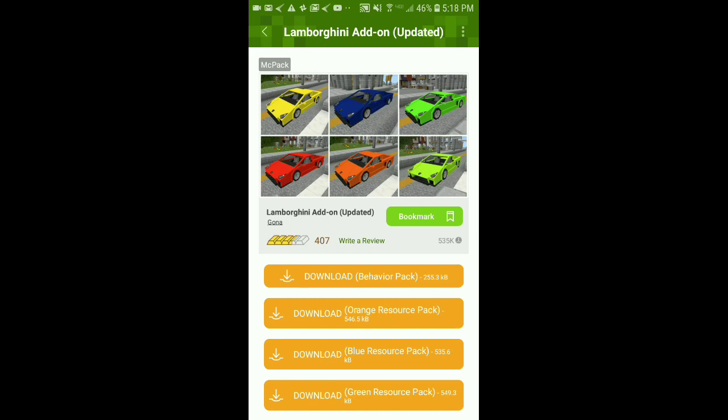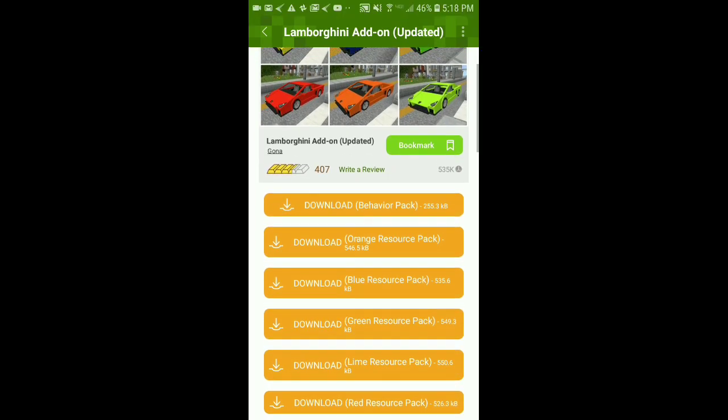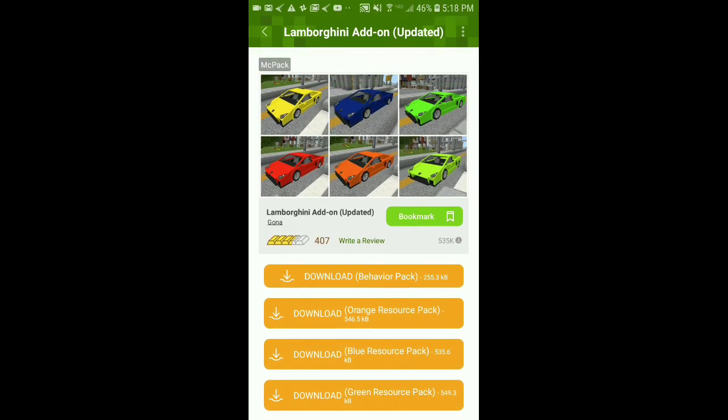Right here, here's a Lamborghini add-on updated. So this is by Ghana, it looks like. And there's tons and tons of different Lamborghinis you get: red, yellow, blue, orange, lime green, or green. And since my favorite color is green, I'm gonna download the green. But before you do anything, guys, wait, hold on a second, hold your horses.